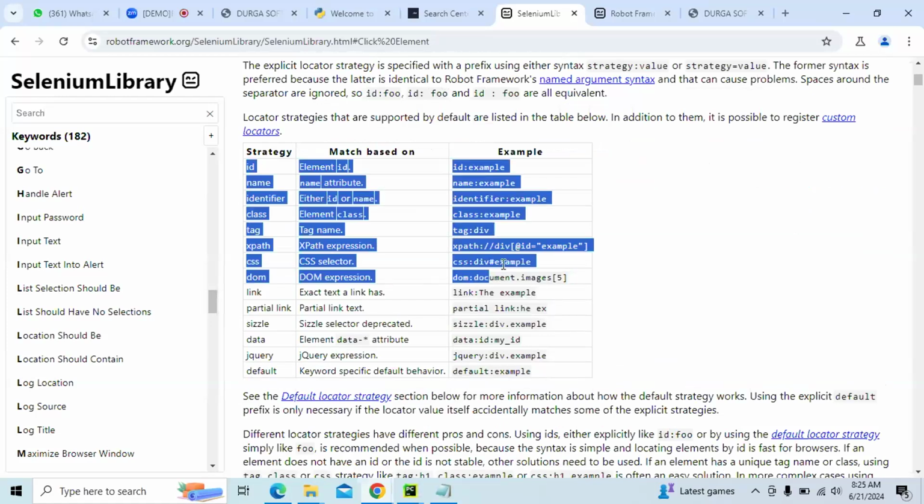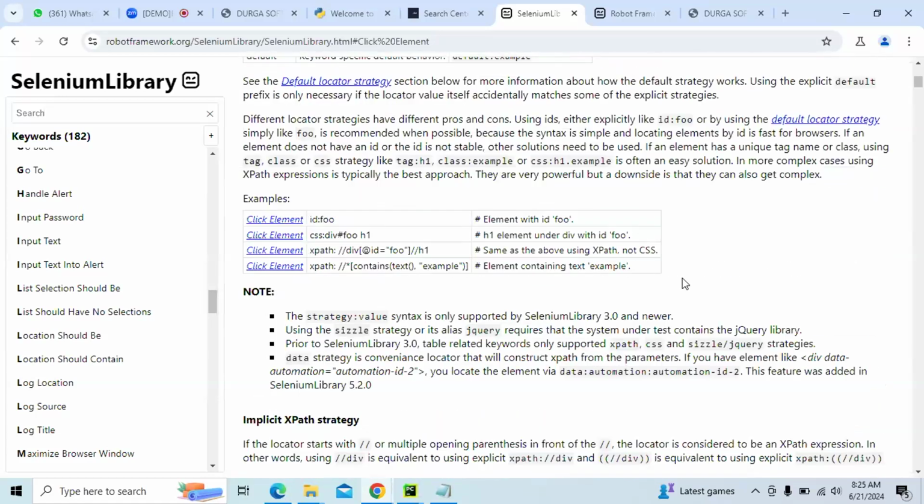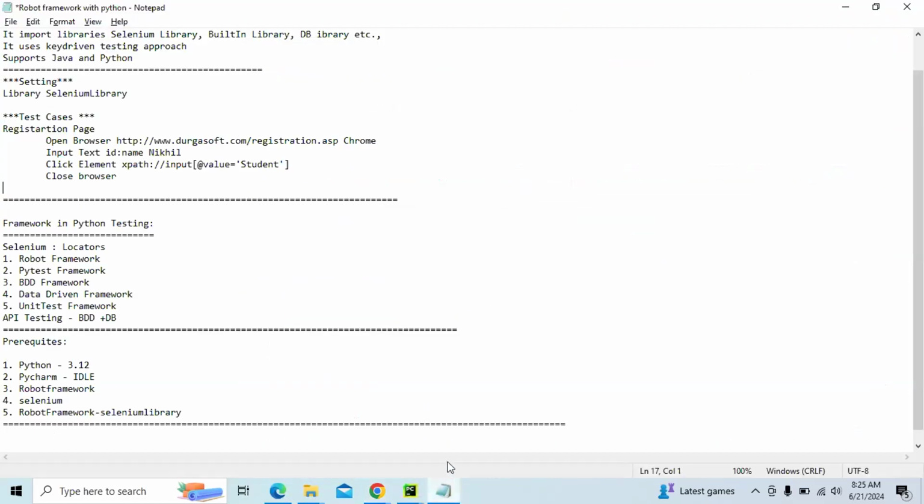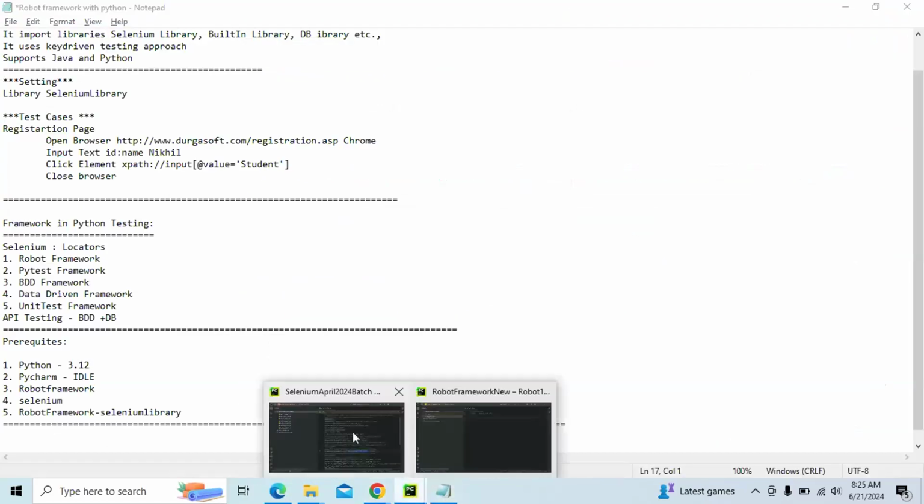Okay, majorly we don't use so many things, we use till here. We'll use name, ID, class, tag, XPath, or CSS selector. So there are totally 8 different locators in Python that you already know. A lot of people would have already known about locators in Python. How to locate a UI element? Does everyone know how to locate an element?